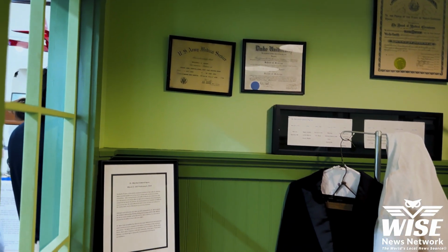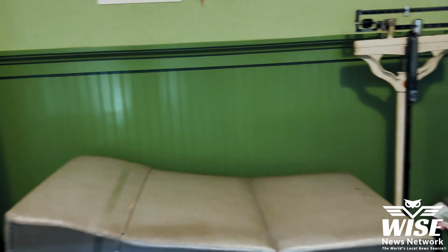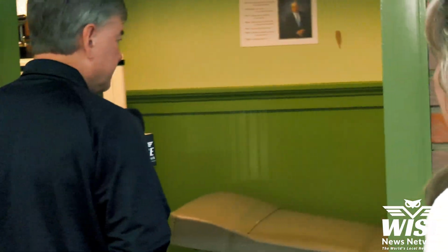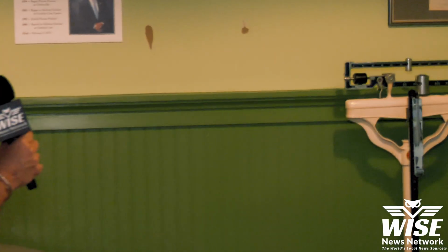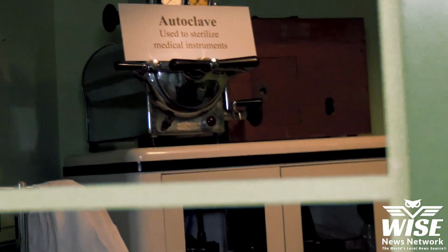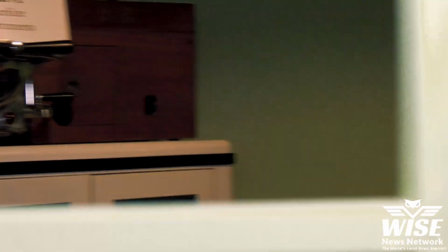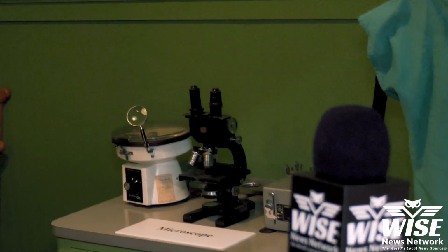And then Marshall Agner, medical doctor. This is a replica, and it's got a lot of his equipment in there. Their family was responsible for this. They put in the money, and again, our talented native Blair Beam put this together. Wow, you know, the construction, this is cool. Isn't it nice? Old microscope. So Marshall Agner, he was born March 2nd of 1927 and passed away February 6th of 2019.